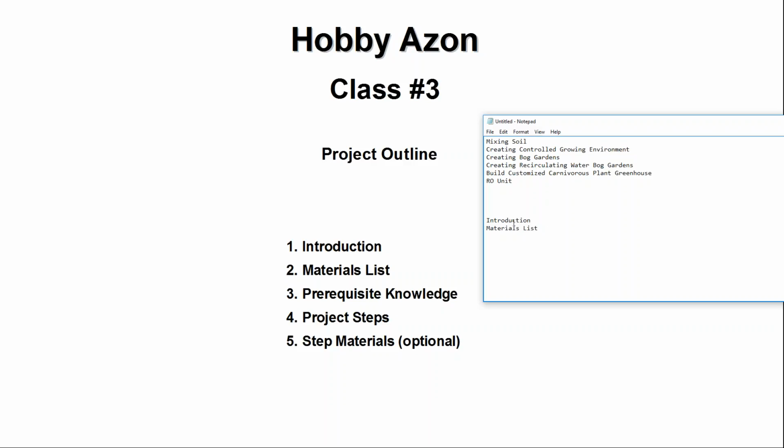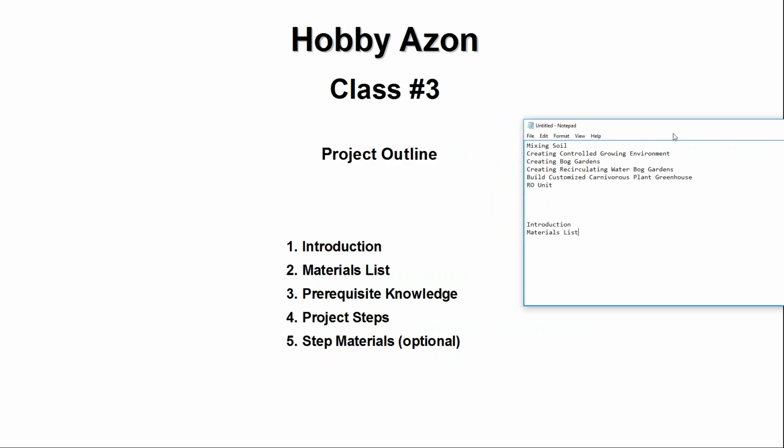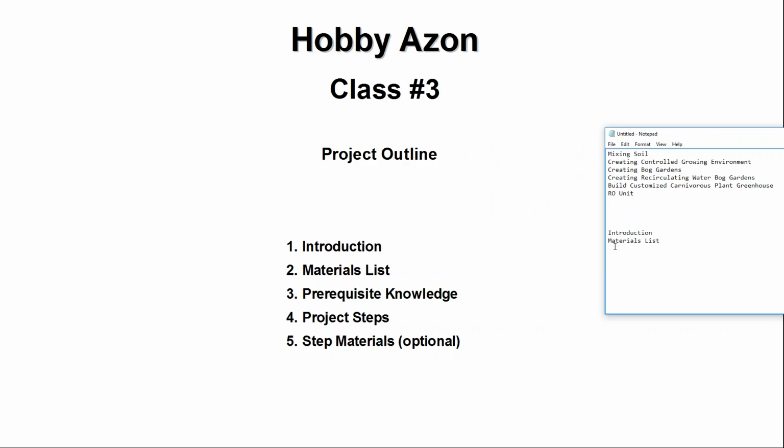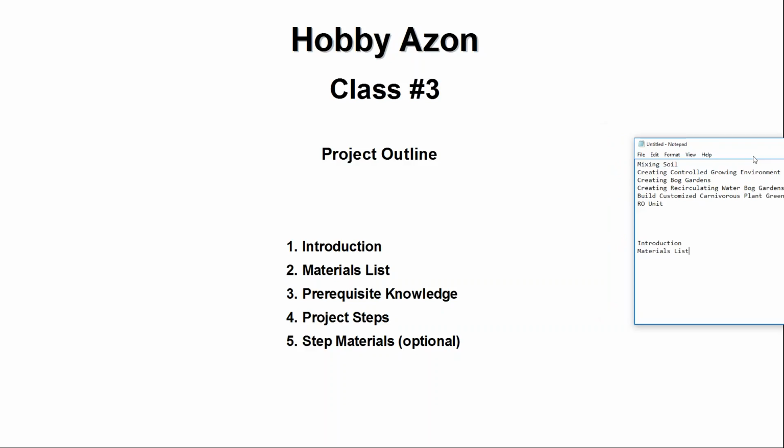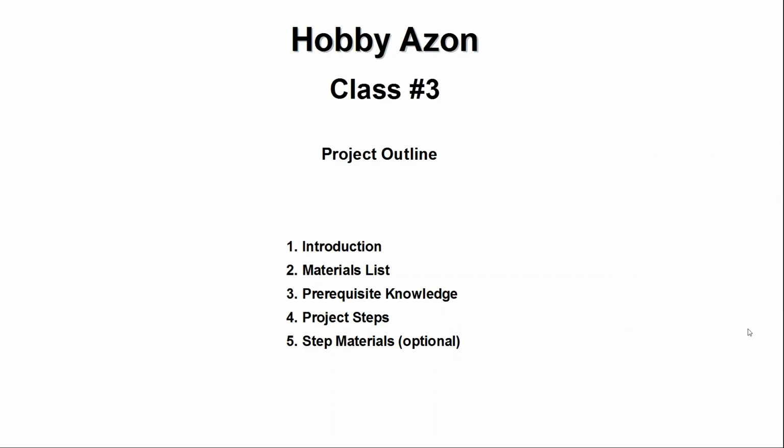So beyond the introduction, I have a materials list. This is something that I previously talked to you guys about creating, where you just come up with a list of all the different products and even where you're going to be buying these products from. You'll end up expanding that with perhaps a bit of a description when you're actually writing out your content, just simply to talk about the products that are needed, maybe some general information on the best places to buy them, why you bought them from the places that you bought them from. Things of that nature would go along with your materials list.